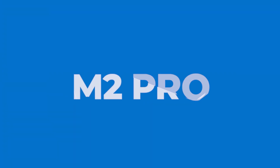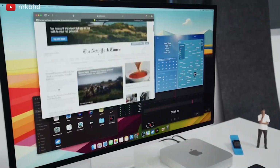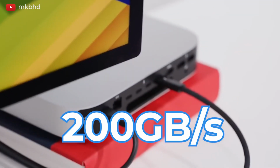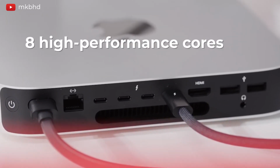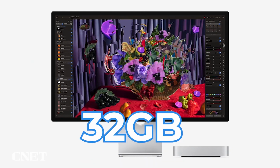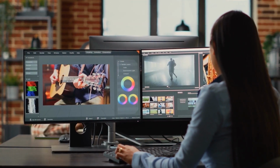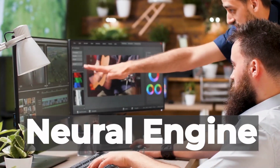M2 Pro. With M2 Pro, users of Mac Mini can now enjoy a professional-level performance. M2 Pro has a 19-core GPU, 200 gigabytes per second of memory bandwidth, a 12-core CPU with 8 high-performance cores and 4 efficiency cores, and supports up to 32 gigabytes of memory. ML operations like video analysis and image processing are accelerated by the next-generation neural engine, which is 40% quicker than M1.